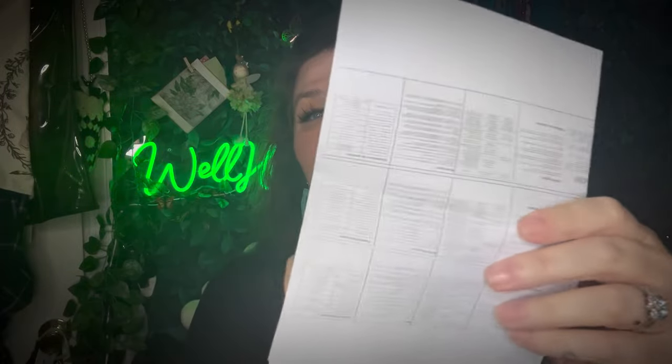Oh, here are all the instructions — it comes with an instruction paper. Let me put my spectacles on so I can tell you if it's in English. Yes — 'cooling fan.' Really all you need is this one little line across there. I am so excited! It's been getting so hot and right now I'm running the air conditioner so I can have my fans off and windows closed.